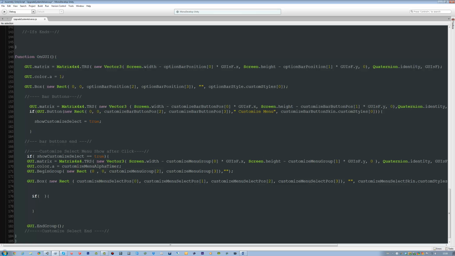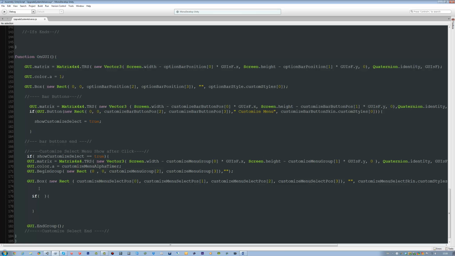Alright, so we're gonna say, of course, the menu select has buttons, so these are going to be type buttons, and we're not going to place them inside bar buttons because it's not part of the bar, it's part of the customize select menu.